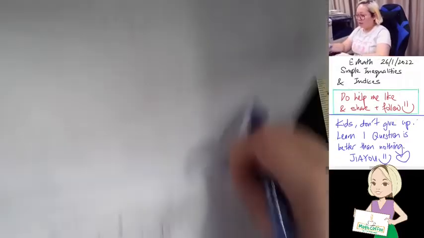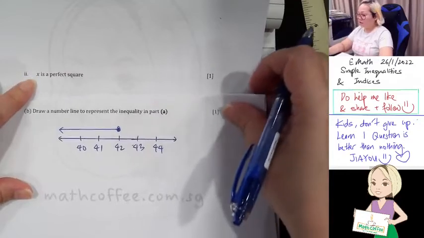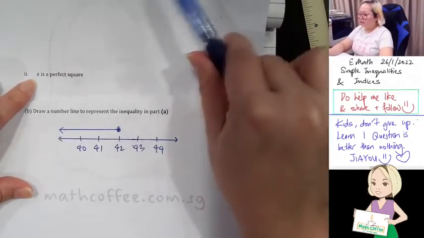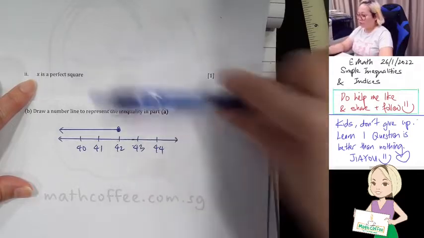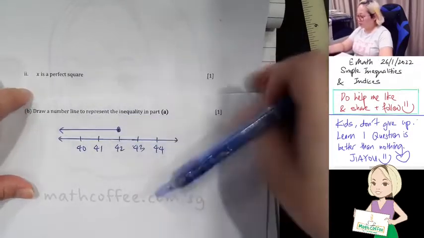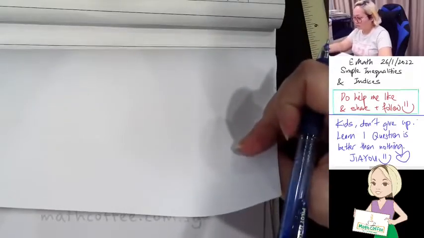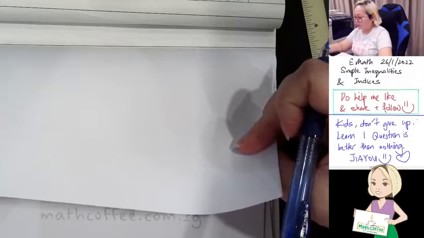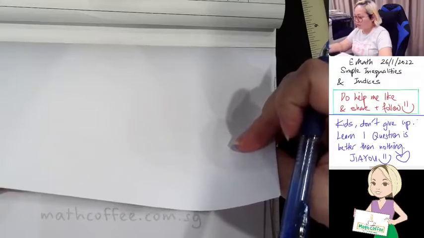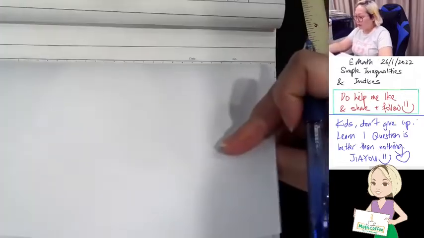One more. They say x is a perfect square. So in this range, what is the largest integer value of x such that x is a perfect square? Okay, I already know what is the answer. I forget that the higher the value of negative, the lower the value. Yes, correct. Yes, well done. 36.